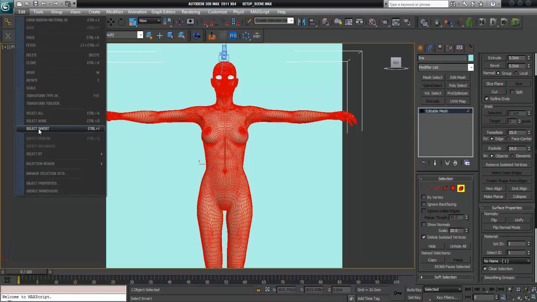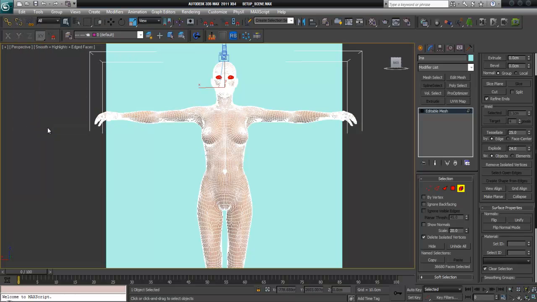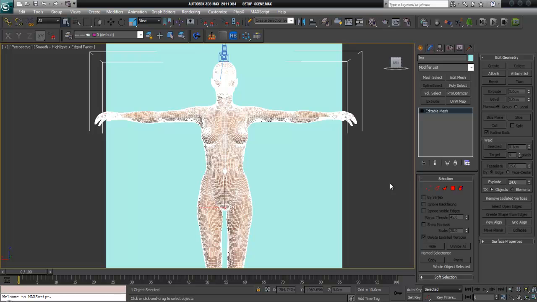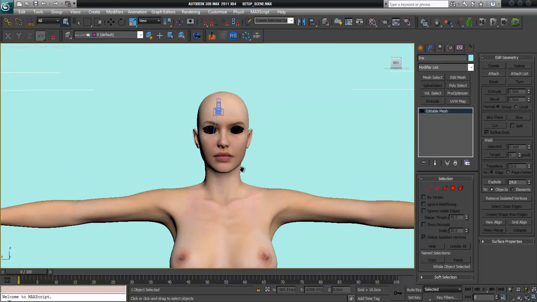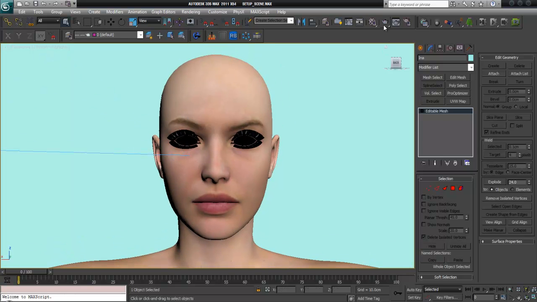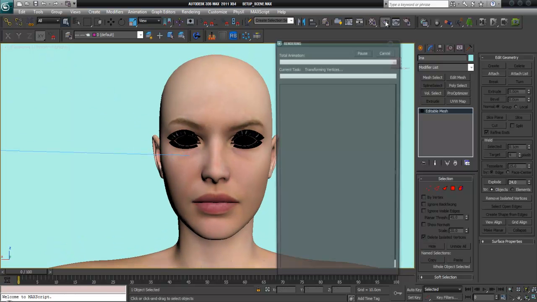Then edit, select invert. For the eyes, give them the ID2. Close that, pressing F4 to remove that. Now we take a look at her head. The body is already okay.